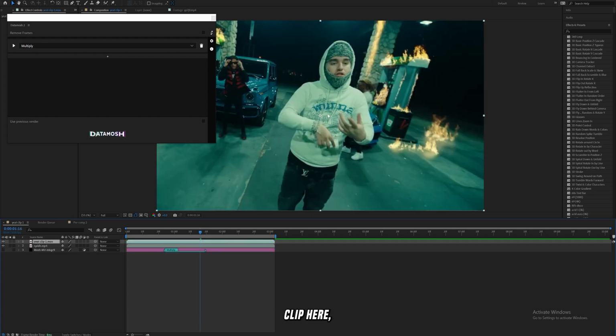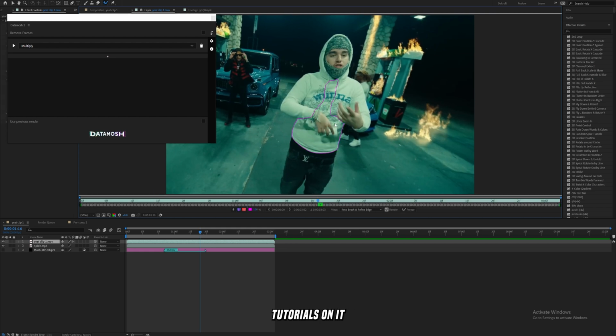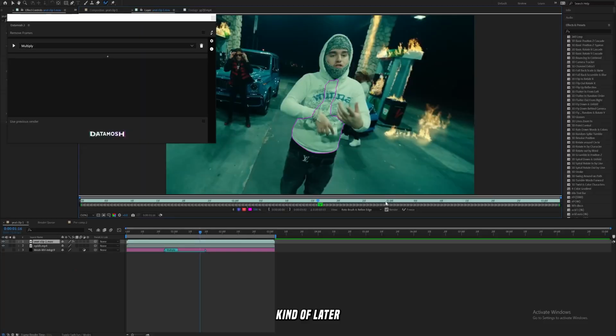So on my original clip here, I'll just roto brush my guy out, and it's really simple. If you don't know how to roto brush, just look up some tutorials on it, and I'll turn the feather up, and then I'll keyframe the opacity to go from 0% to 100% later in the clip. This was used in the Jack Rodier music video that he did with Yeet. And then finally, I'm going to add on some RSMB. If you don't know what that is, it's called Real Smart Motion Blur. It's a plugin. I'll have that link down in the description. That's going to enhance pretty much every effect that you do in visual effects.